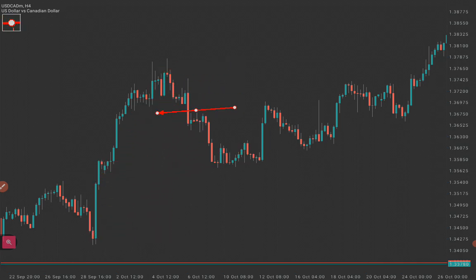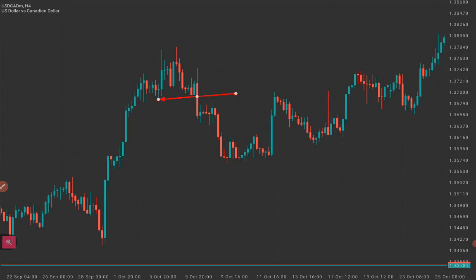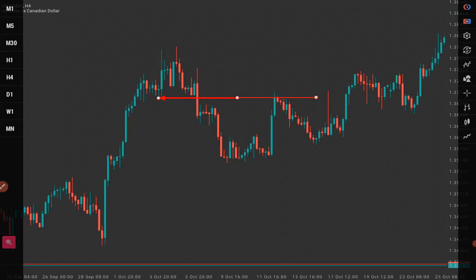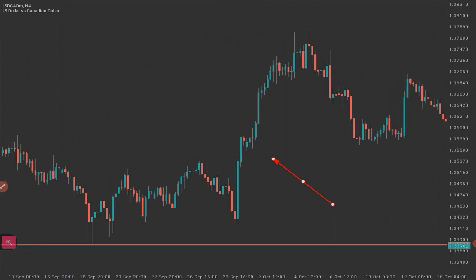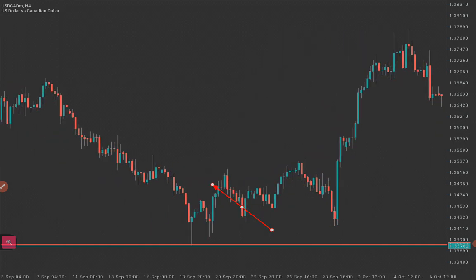Now when price came to the other block, what did you guys see? There was a massive sell to the downside right here. So this is another one. We have another one right here. We have a very bearish candle moving to the downside, and then we have a change of character right here.